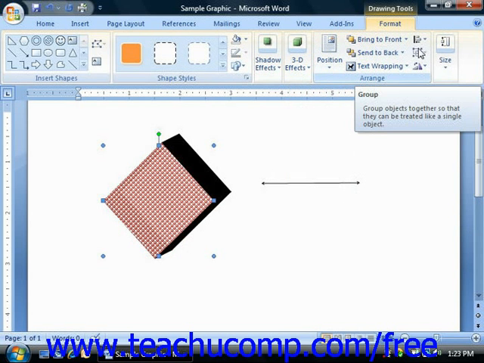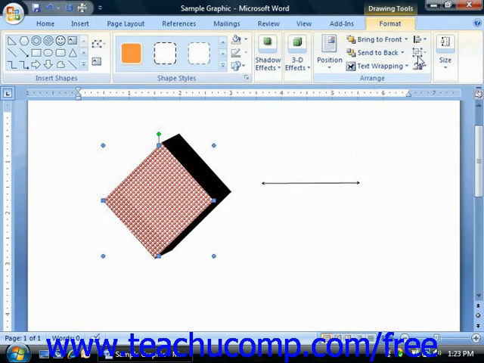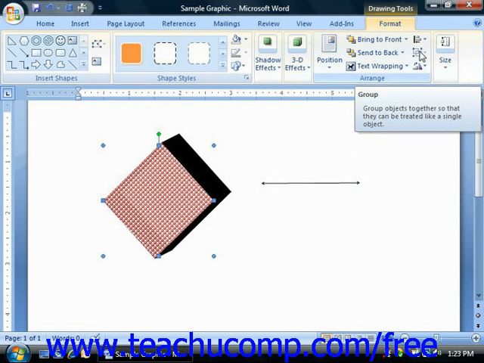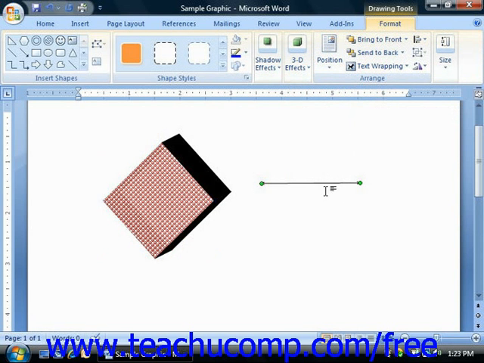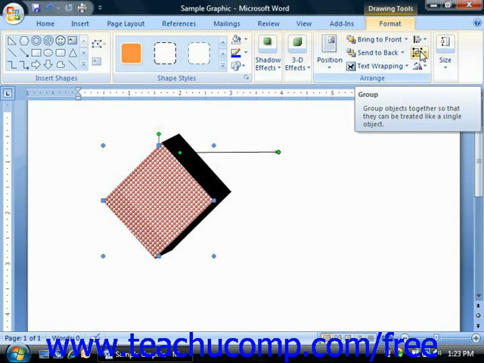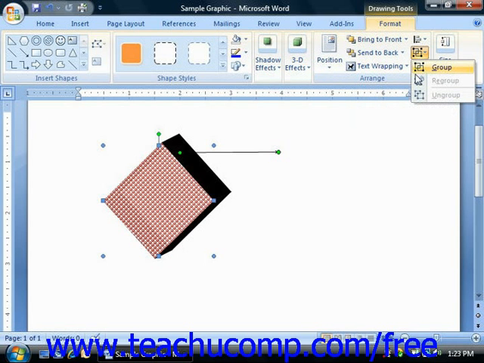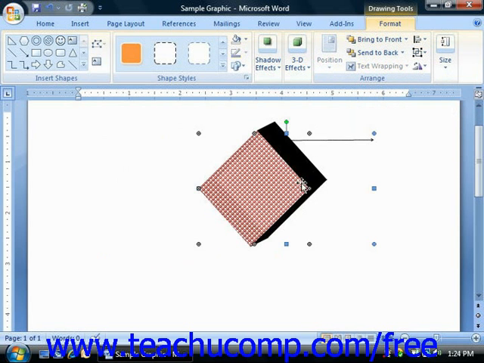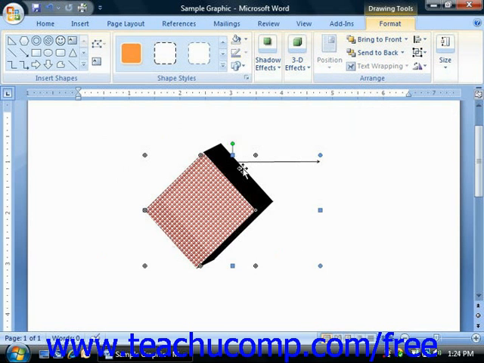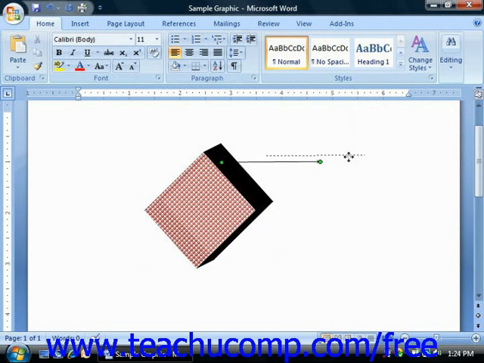The Group button is used if you have multiple drawn shapes simultaneously selected in your document. In this case, you can click the Group button to group the individual shapes together as a single unit. So if we wanted to group this line together with this arrow, we could select both of those objects in our document by holding Shift and then clicking on both of them. Then you can click the Group button. And note that that then treats them as a single unit. You can also ungroup a selected object that's been grouped by clicking that same button and choosing Ungroup. And then you can manipulate them independently once again.